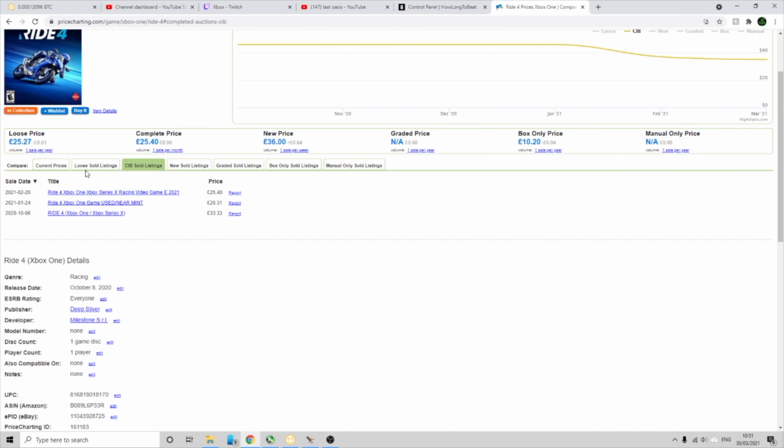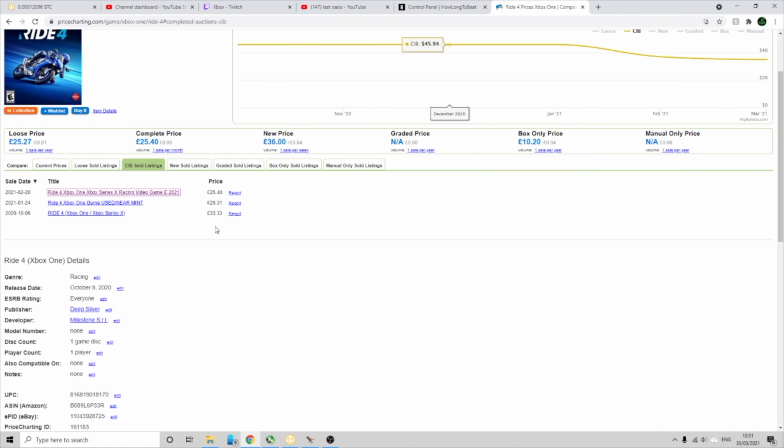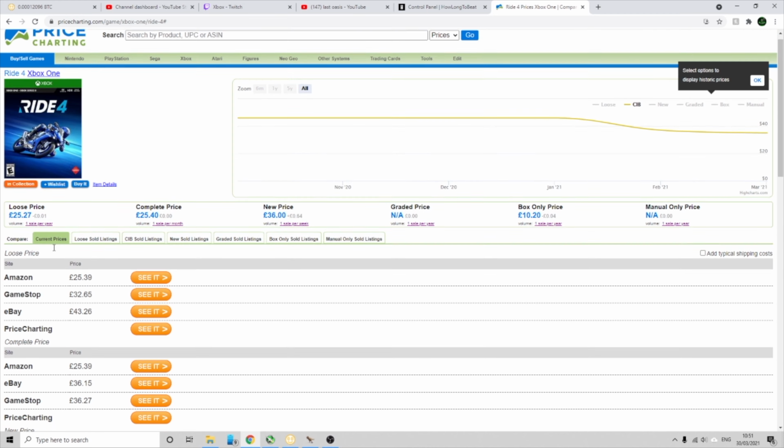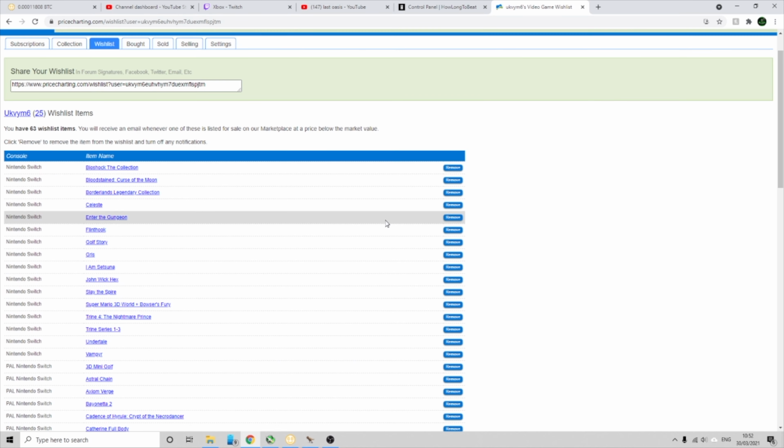Content in box copies, various different versions, and how much they sold for. And you can actually click on it and it will take you through to where it found it. So it's really, really good to keep track of the latest prices of your game collection if you ever do want to sell up or whatever. Obviously, some of you guys will be digital only, which I'll get onto later, and how I use the other website to help that. But you do also here have a wish list.